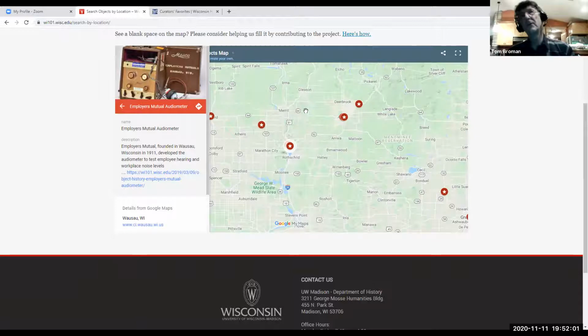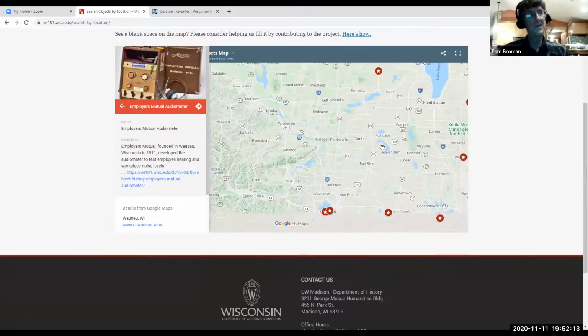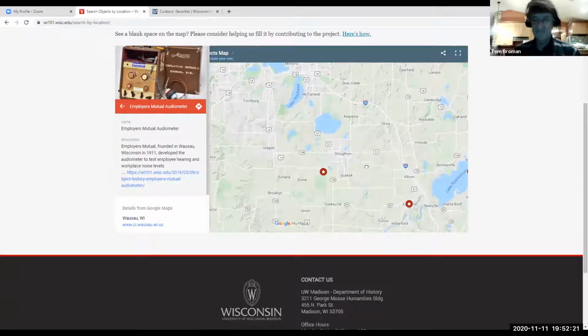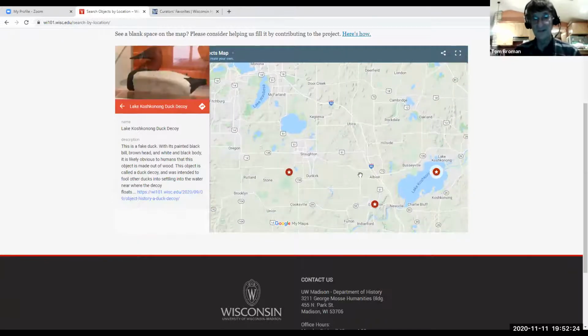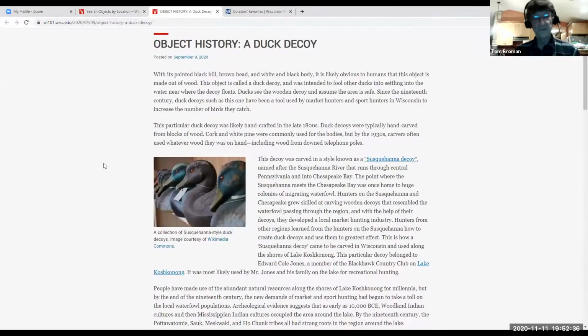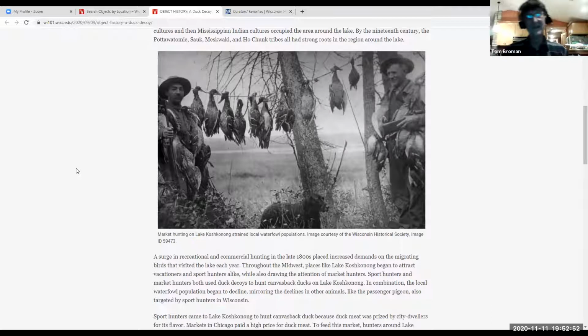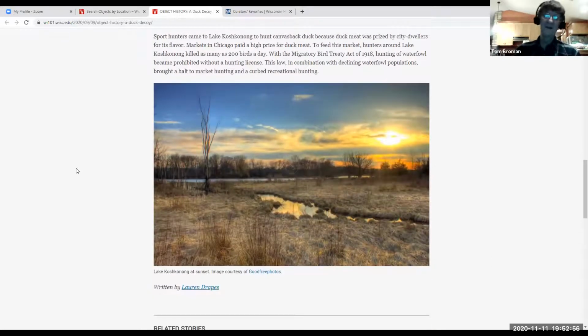But if you're ever inspired to do a story, a former undergraduate who worked with me on writing the story of the duck decoy from down in the Lake Koshkonong area in the south did an internship at the Eagle River Historical Society, and she promised an object from them, but she hasn't been able to produce it yet. That's a really cool story because Lake Koshkonong, it's a kind of environmental history of this area, which is at the center of various Native American groups. And eventually, by the late 19th century, Lake Koshkonong became this place where commercial hunters would come up from Chicago and shoot ducks and then haul them back down to Chicago for the meatpacking industry. So it's a very nice story about that part of southeastern Wisconsin.